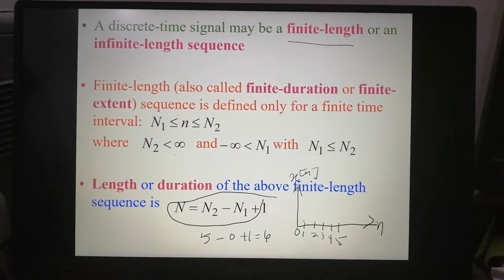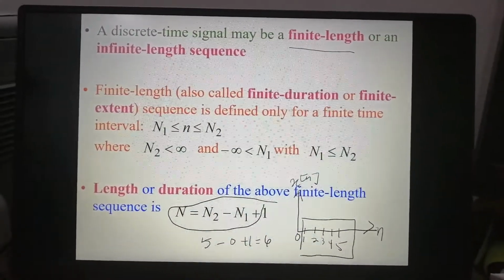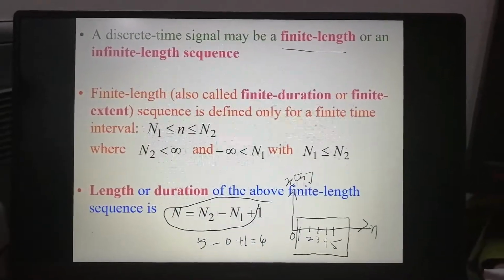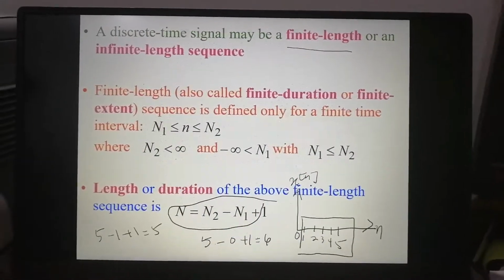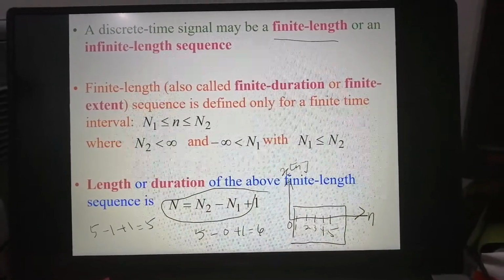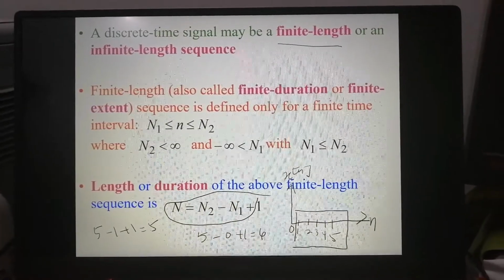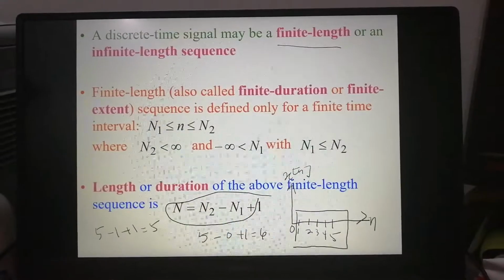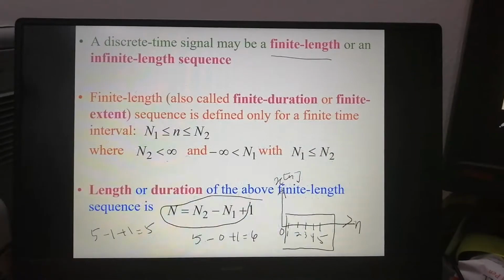So 6 sampel. So kalau kita nak tengok daripada sini je, kita tahu ini ada 5 sampel saja. So kalau kita guna formula yang sama, 5 tolak 1 tambah 1 means dapat 5. So 5 sampel, betul lah. Okay, so we don't use this formula in this method lah, because you boleh kira visually. But if you have a very long sequence, then you should use this formula, okay.